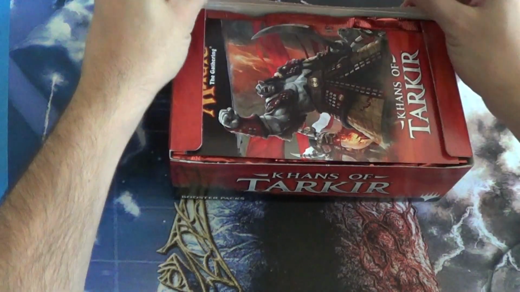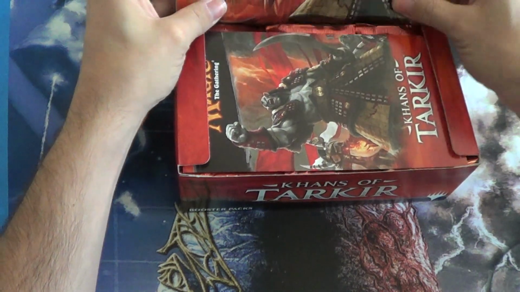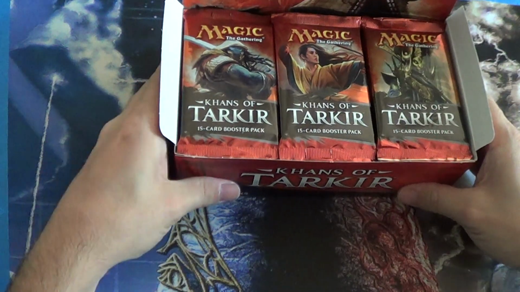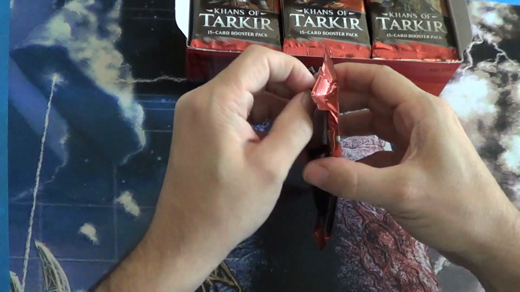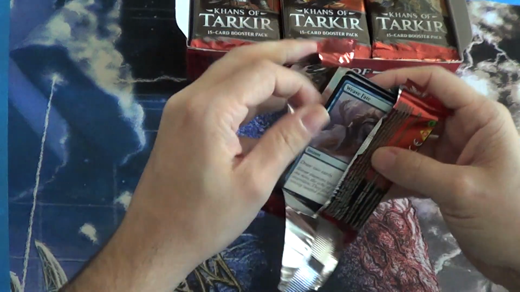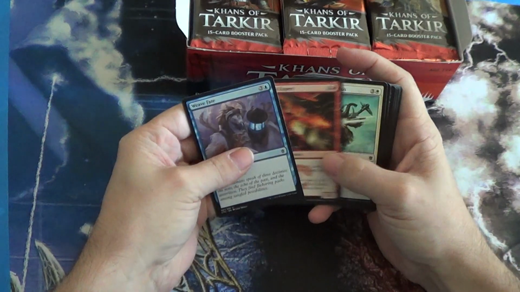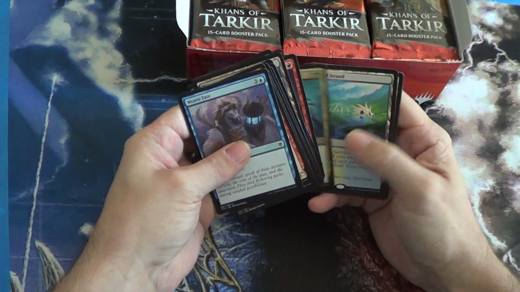We are, as usual, looking for the same stuff everybody's looking for: fetch lands, planeswalkers, some Khans. We'll see. I'm gonna put this up here. I'll start with the left side. Pack number 1. As I do with all my videos, I'm gonna quickly go through the commons, slow down a little bit for the uncommons, and then show the rares.